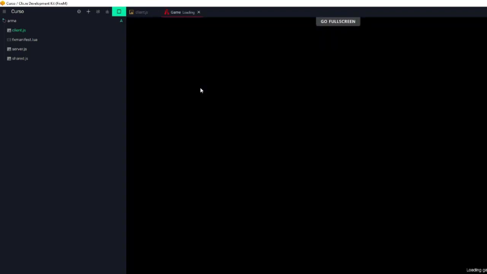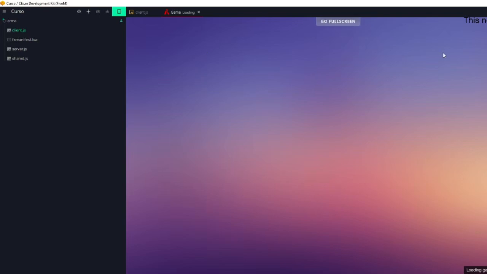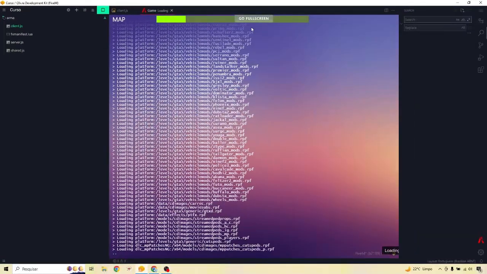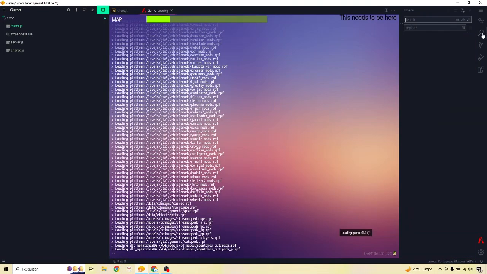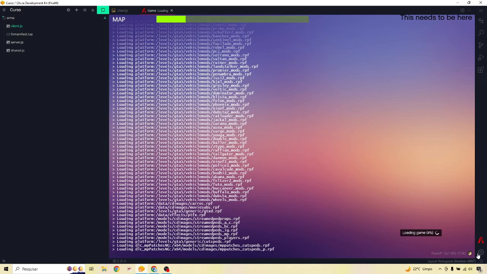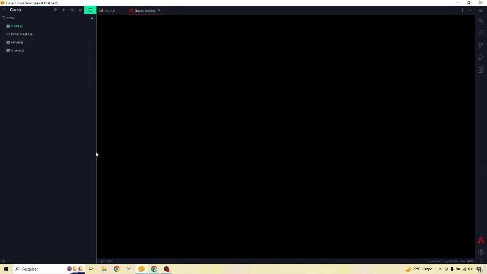Since it's the first time we're launching our server, it might take a little bit. In fact, your screen might be a bit smaller. It should look somewhat like this. So you can click the magnifying glass here once or twice, and it'll minimize it and make the game screen larger, okay? You can also drag it here a bit to make the game screen bigger too.